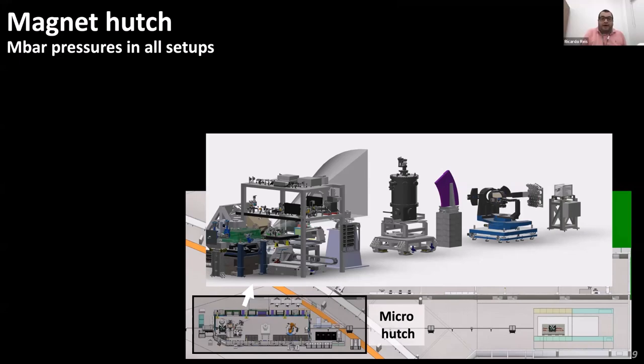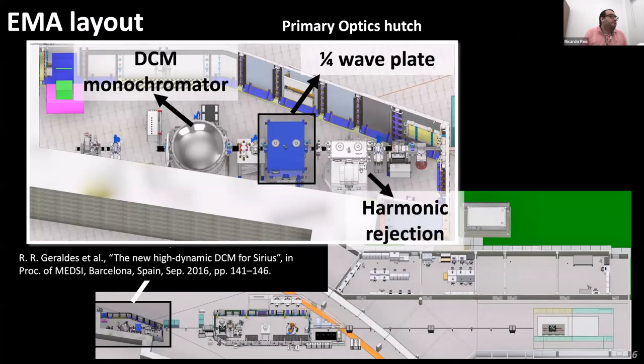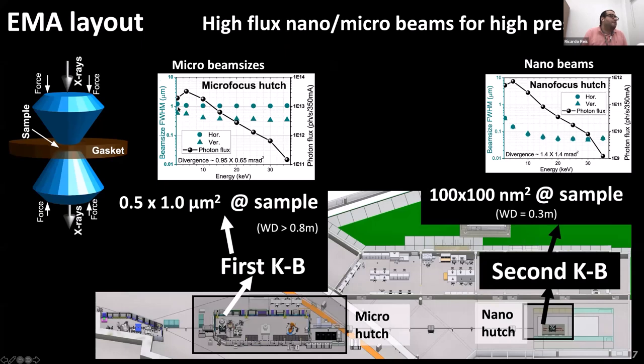Yeah, so I have the flux here. I'm going the wrong direction. Actually, for the micro size, we're going to have something like 10 to the 13. But at 45 degrees you'll get zero times that, so you want to reduce a lot. I'm not quite confident about the numbers, but after going through the quarter wave plate, we expect to have 10 to the 9 for the flux. At 3.5 keV, where we calculated for the M edge of uranium, which is why I know the numbers, we are expecting to use silicon as the quarter wave plate, and then we expect to have something like 10 to the 9 for the flux.